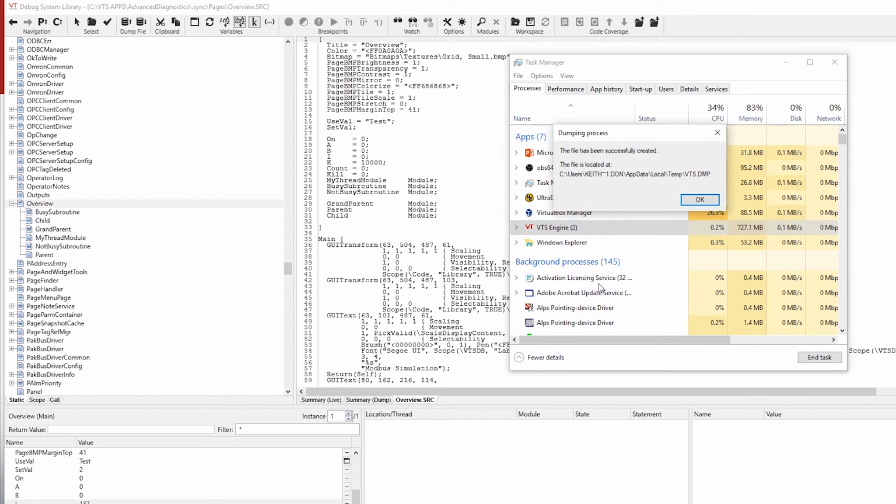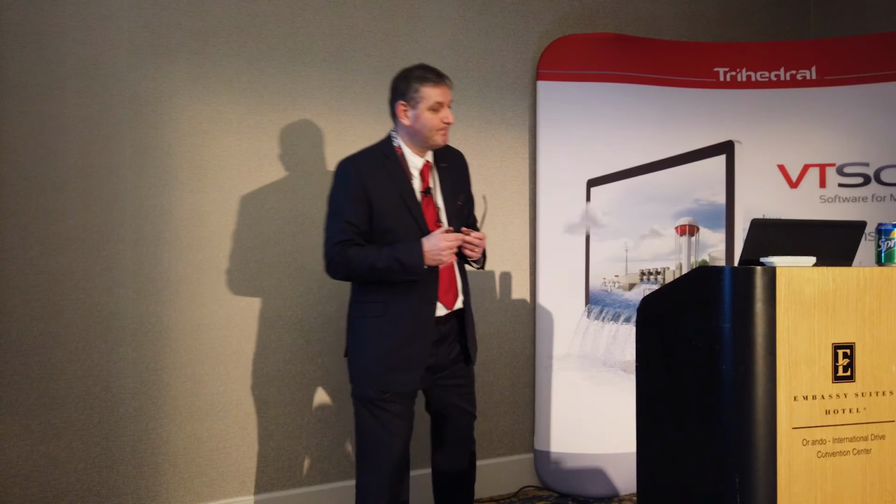But it puts it in C:\Users\username\AppData\Local\Temp. It's not very user-friendly, but it is there, and it's a big dump file. You probably don't want to be doing this regularly because, as I mentioned, it takes about a gig in size, so you can certainly start using quite a lot of disk space using these dump files.